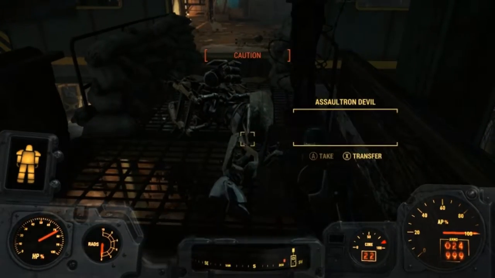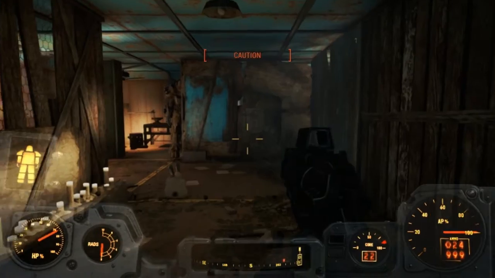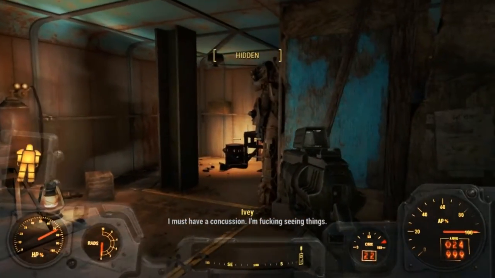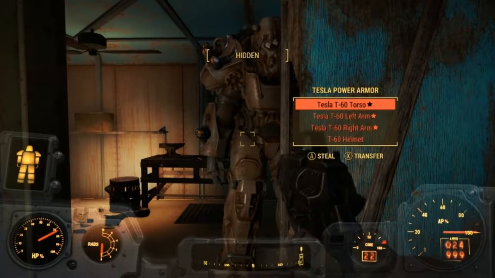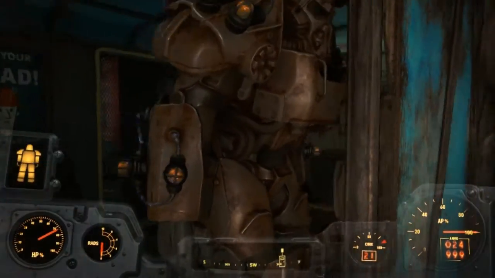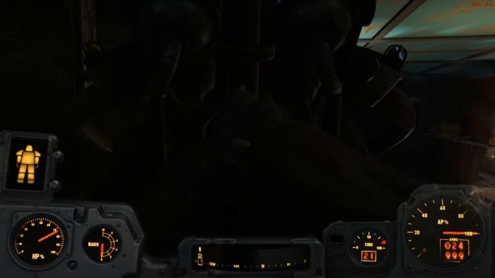Fortunately, she's a whole lot less dangerous now, because we damaged her power armor and forced her to get out of it. So we should just be able to slip in and take her out. But we're also gonna grab some of this Tesla. No, what are you doing? No. Oh, fuck.